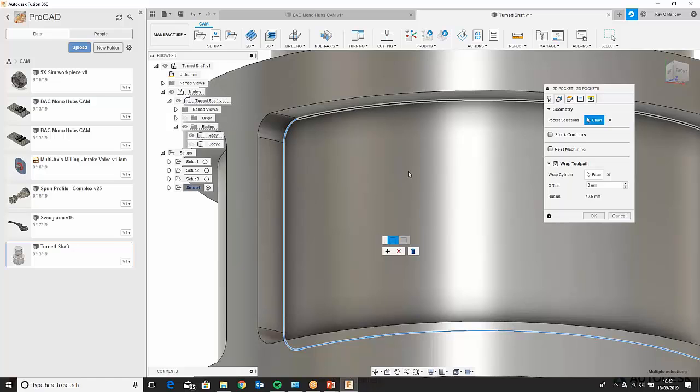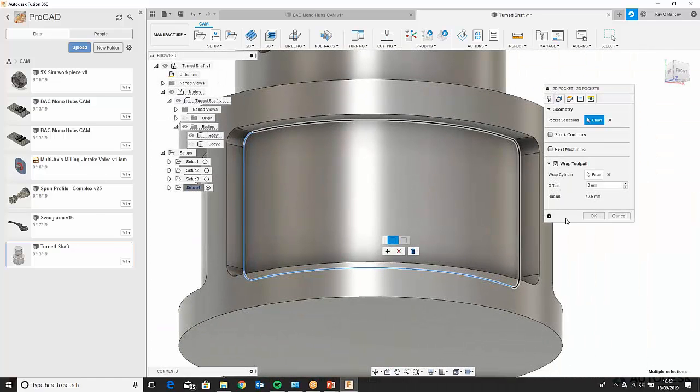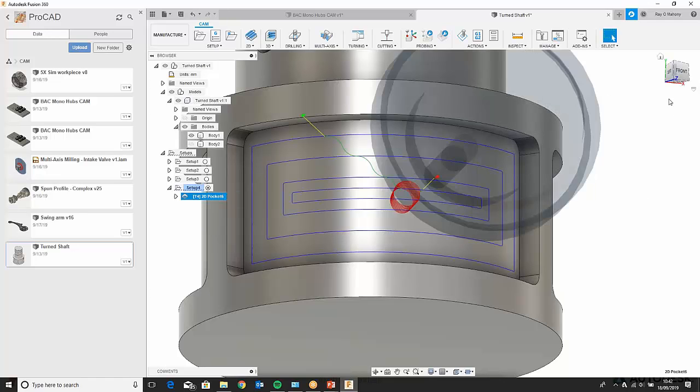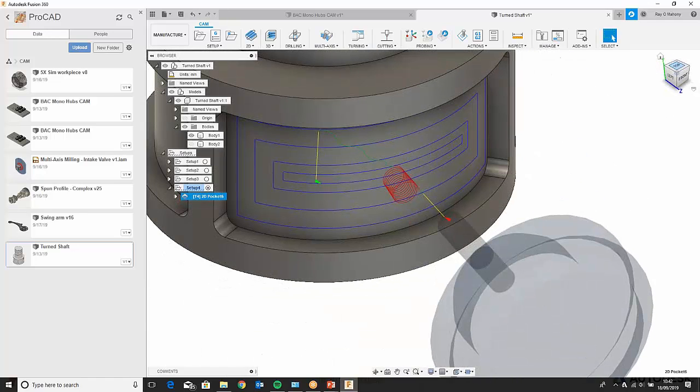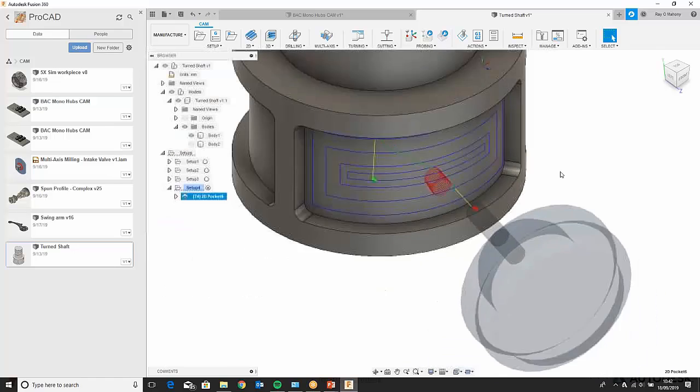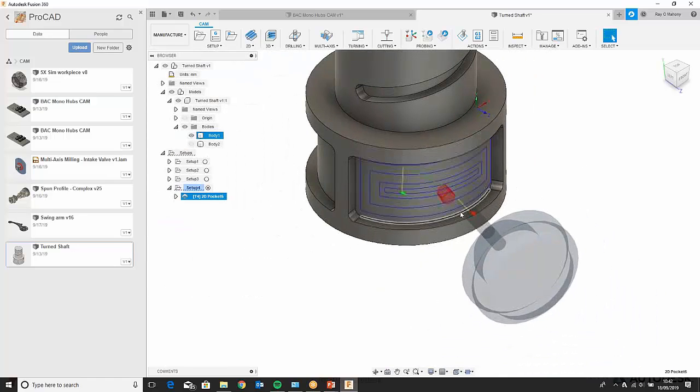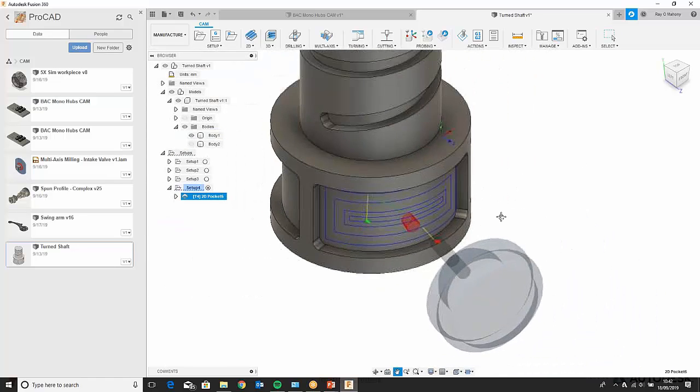So in this case, you can see, now I've got everything set up. This is the path I want to use, the tool set up, and now I want to click OK to accept that. And you can see now you've got a machine process that's already defined the path right there. So now we can start doing the milling operation in a 2D pocket here where we can specify this particular information here.